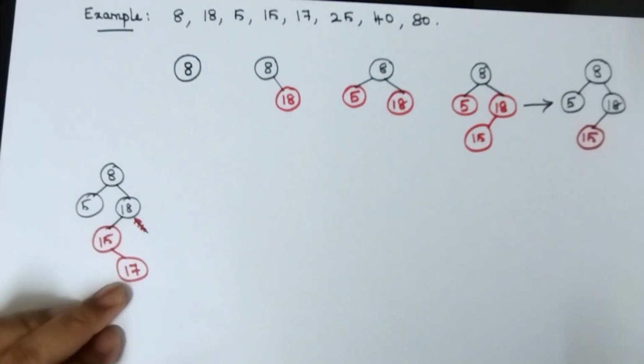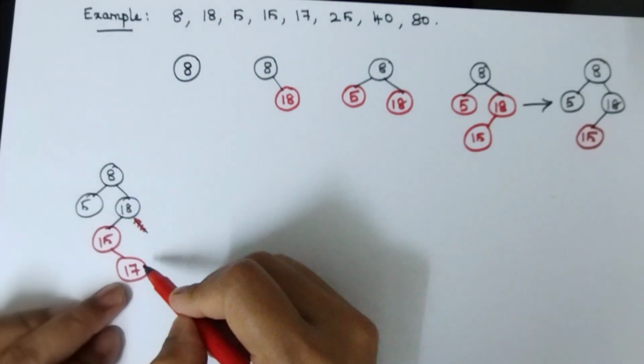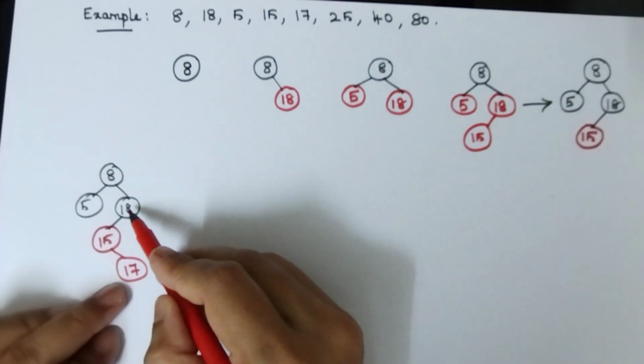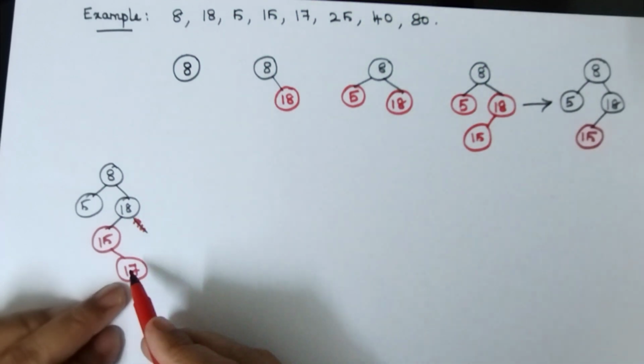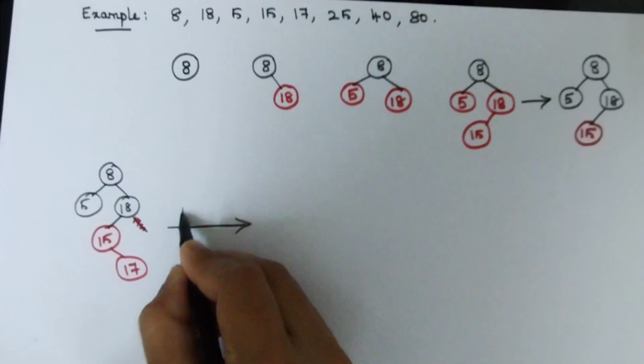What if the uncle is black? So what will we do? We will do rotations. After performing rotation, again we will apply recolor. So first we will see rotation. How do we perform rotation? You can see the structure of this subtree. So what is the structure of the subtree? Left, right. When the structure of the subtree is left, right, then you need to apply left, right rotation. Here we are applying left, right rotation, that is LR rotation.